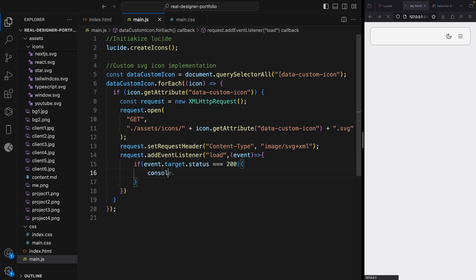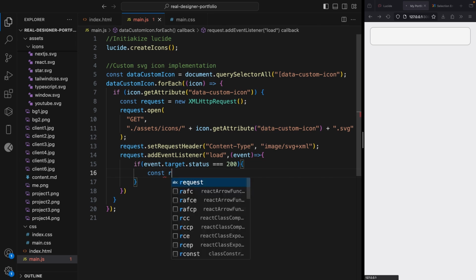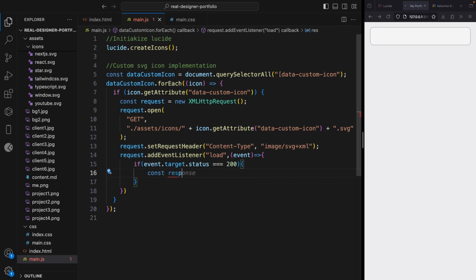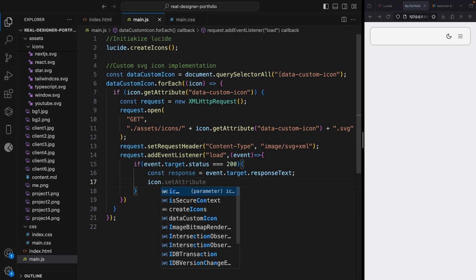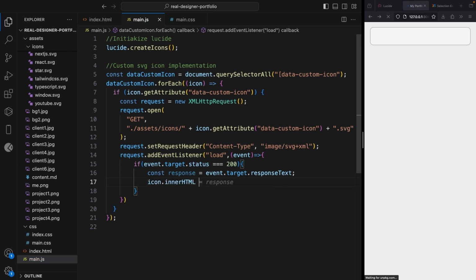And let's say const response, and let's get the response text, and we're going to give the icon an innerHTML equal to the response. And that is awesome.